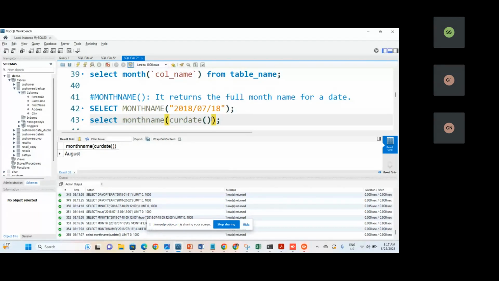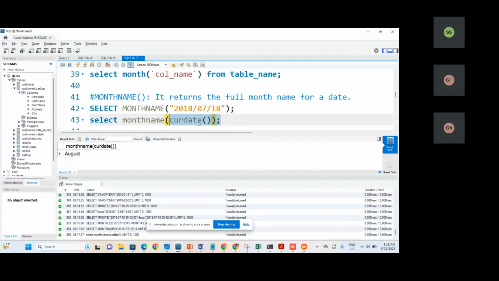So this current date will generate today's date, right? That is 2023-08-25. That is the current date, right? Then month name will fetch the month name from this current date.